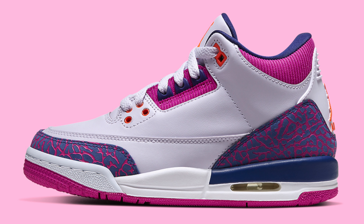Then moving on to January 4th, we've got the grade school release of the Air Jordan 3 Barely Grape Hyper Crimson. This colorway is okay. I think if you have a daughter who really loves pink and fuchsias and can fit in a grade school size sneaker, grab it for them, or maybe even a little dude who really wants to rock pink sneakers. This shoe is fine, it's just not for me — not that I could fit it anyway. Just like with some of the other grade school releases that come out in random colorways, I just don't see this sneaker selling out.